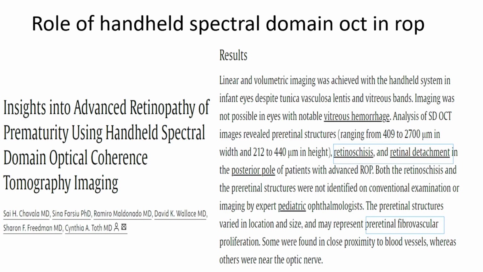So now we don't wait for 6 months to operate. If we see a new vessel disease or cicatricial stage happening, with some leftover new vessels there, we'll give anti-VEGF and do the surgery. We don't really wait for all that time. The disease is cicatricial, there's more fibrous tissue, so fibrous tissue dissection is easier than new vessel disease dissection. Once you give anti-VEGF, you're able to manage. As long as you see white tissue there, operate. You don't wait for 6 months or 1 year.